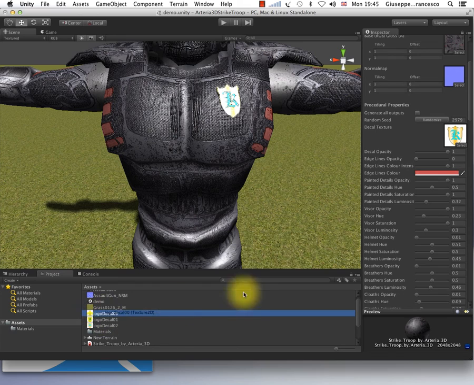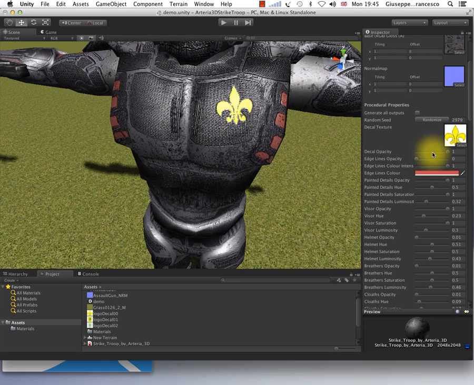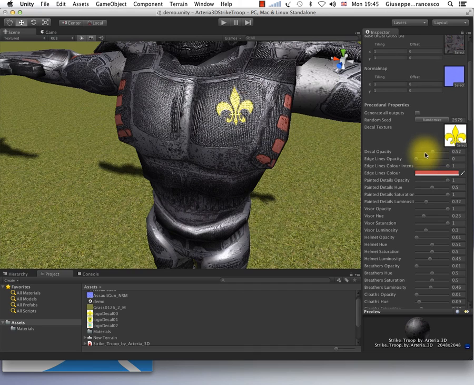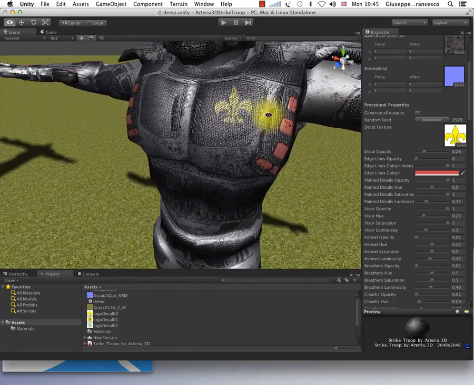Okay, so you can do this at runtime, you can tweak it, you can tune the opacity, as you can see. Obviously, every parameter is available at runtime.